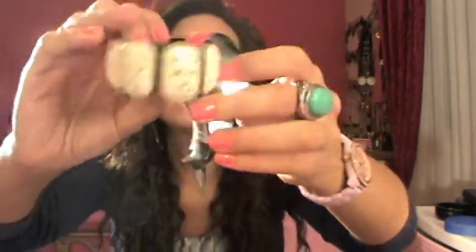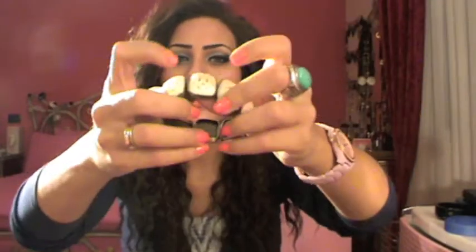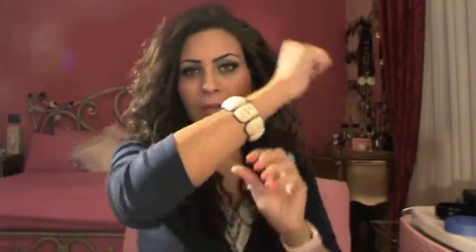Next, I got this bracelet. It's like stones — white stones with gold. Also not really my style, but I thought it's very pretty for summer, so I got this. I also got this one that has little elephants on it, but it turned out to be broken so I'm going to return it. I really like it though — I think it's very, very pretty.